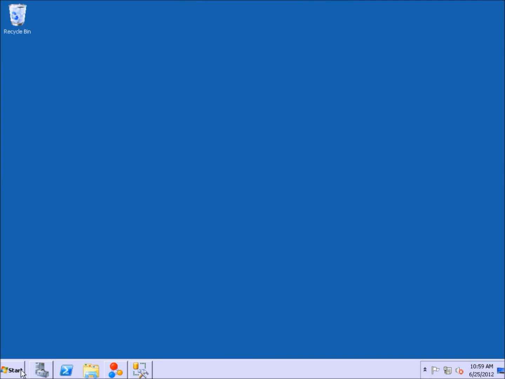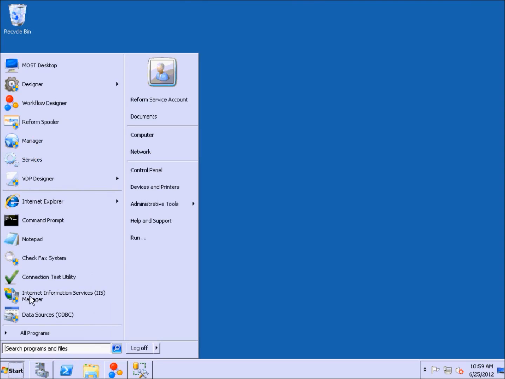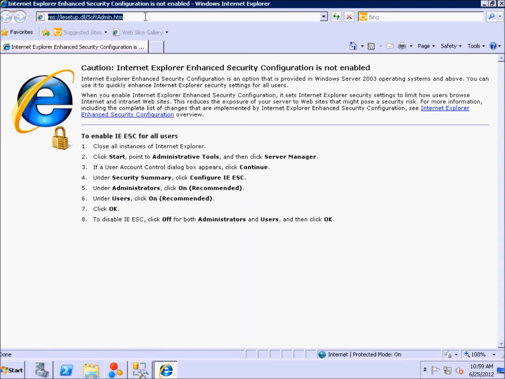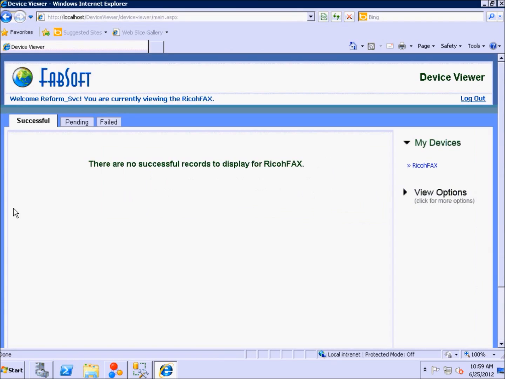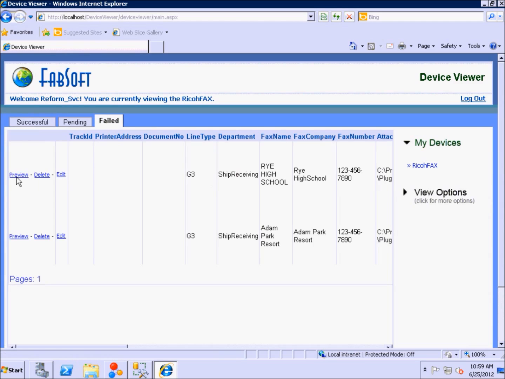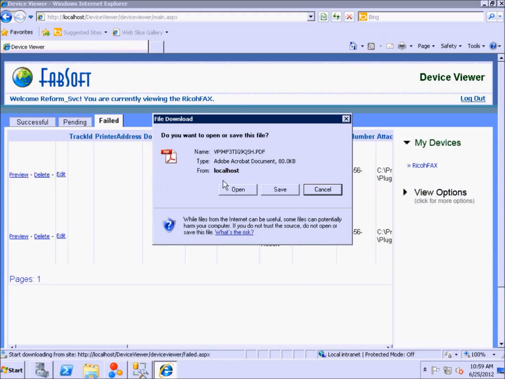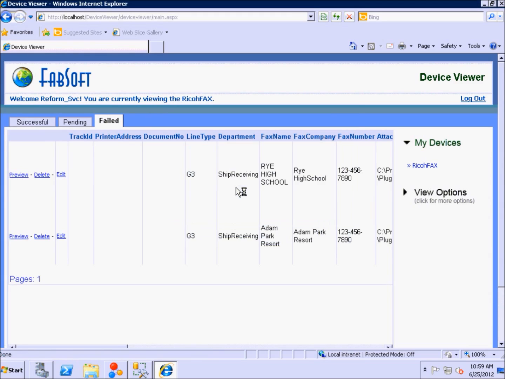Now you can minimize the SQL server and we'll go to the Start menu. We'll go to Reform, LanFax, and Fax Web Client to open the web page. As soon as we connect, we go to the Failed tab and you can see the 2 entries there.